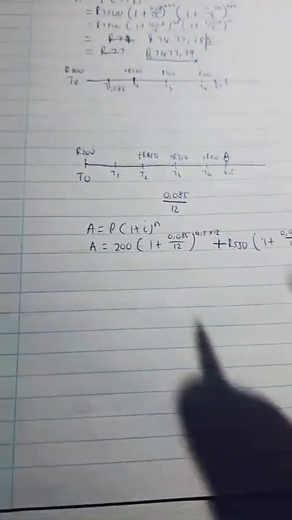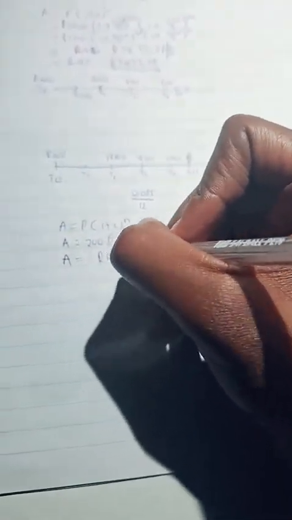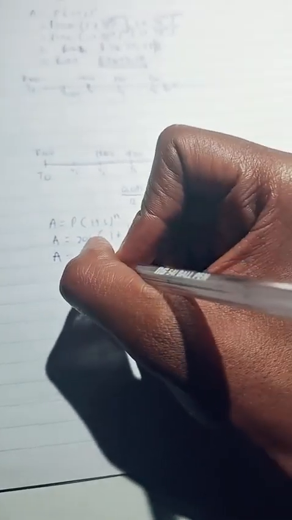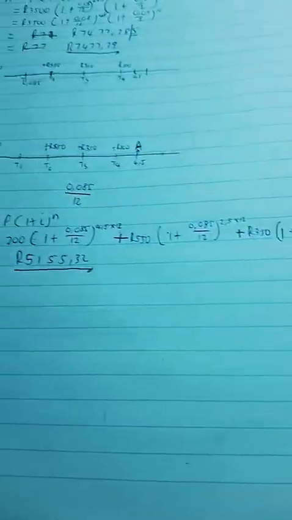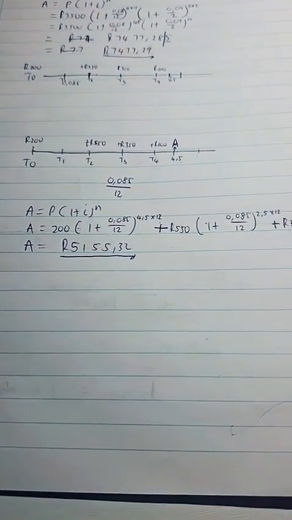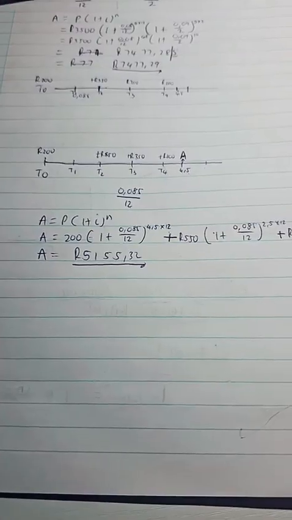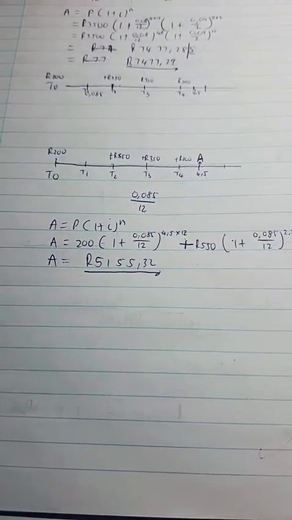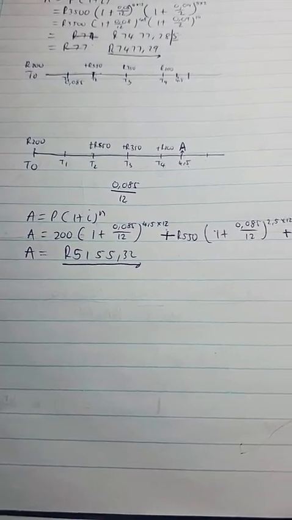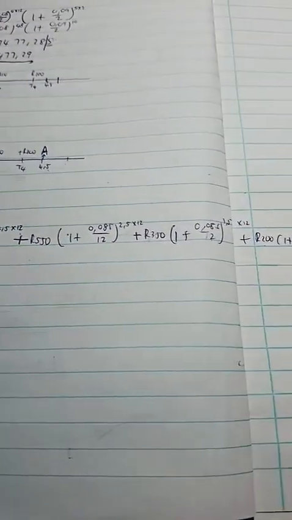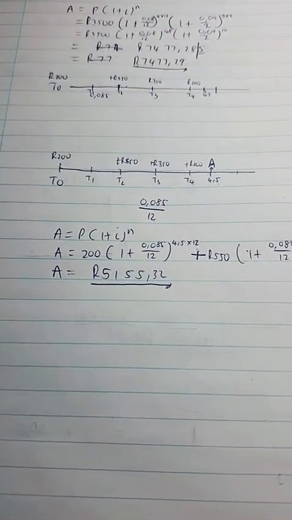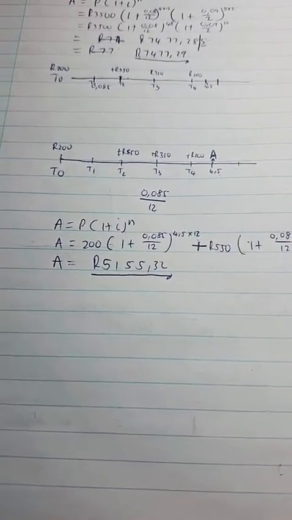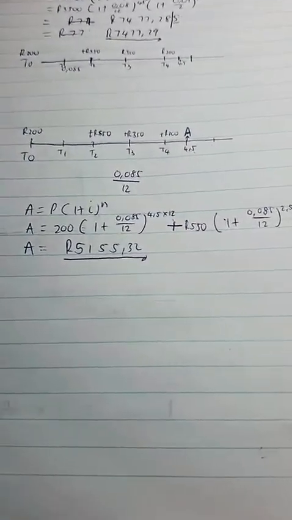Thank you, Samantha. Samantha, if I had something, I would give it to you. It was very good. Okay, so hopefully, Samantha, I trust, because I know you round off very well and do the things that need to be done. Very well done. 5,155 rand 32 cents. Hopefully we all concur, we agree, we are all on the same page.